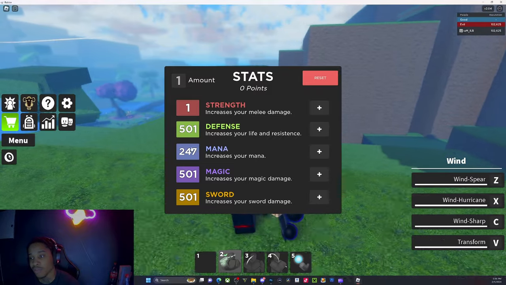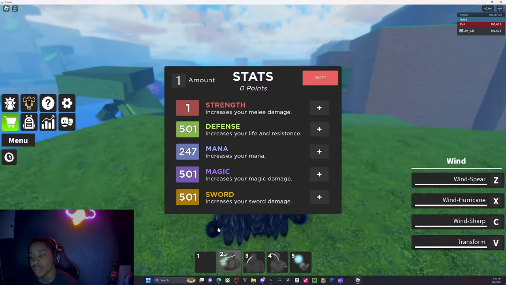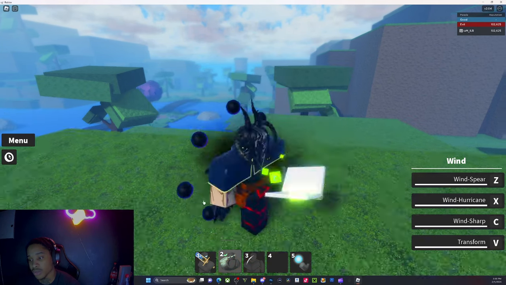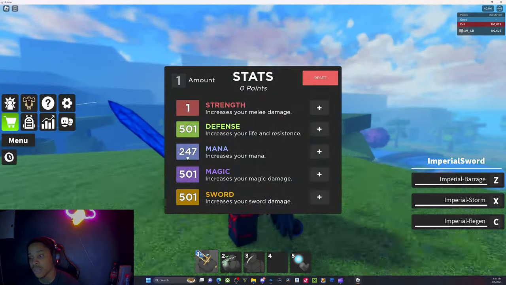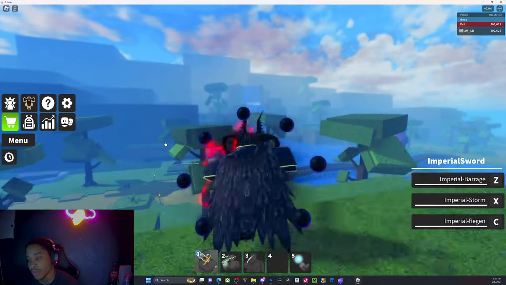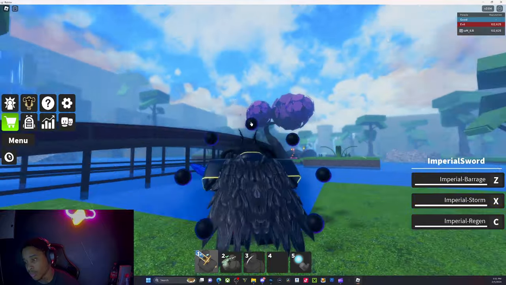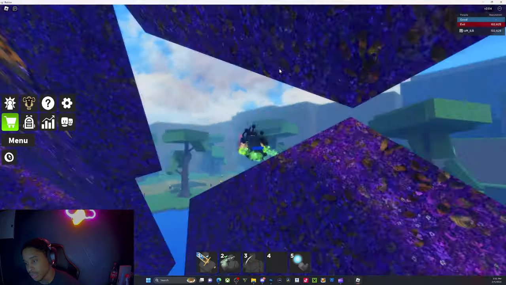It works the same way for magic. The only reason why I have stats in sword is because of this sword right here, the Imperial Sword. The Imperial Sword requires me to have stats in my sword and also mana. So that's why I have a decent mana, and then I have this whole magic build right here. My build will probably work better with my, but from what I heard, there's a bug going around with the swapping. Hold on, man. Every time I try flying, it be bugging sometimes.